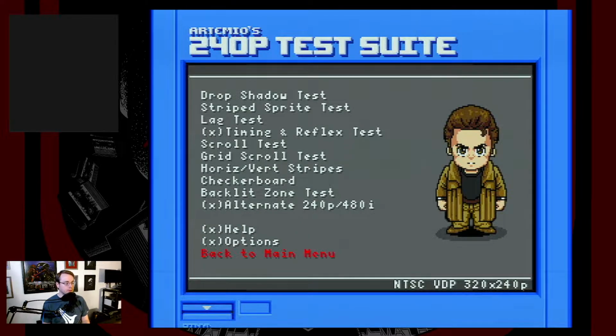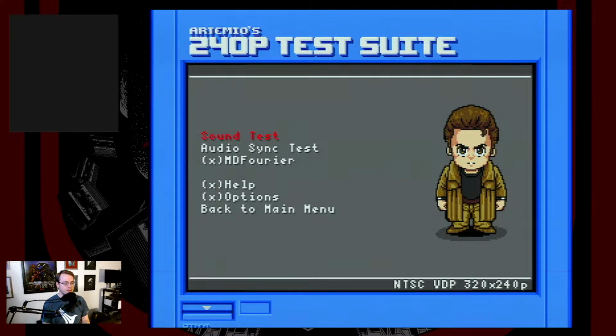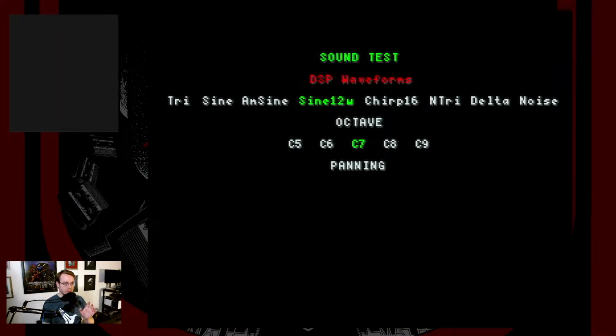So if we go over to audio test and sound test, I cleaned up the menu a little bit, and now we have some octave control. Today we're going to add in panning, and we may also add just a raw sample, just part of a song that the user can play. But let me play. So we have a nice C note there, and we can change its pitch, its octave in this case. So we'll be doing that today.